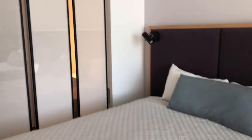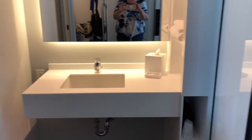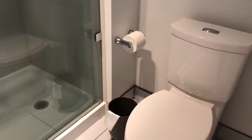Separating the beds from the restroom area, there's this plate glass section, and our stuff is still on the cart there, so I'll try to bypass that. But we've got a sink area that's separate from the restroom with towels, washcloths. And there's a slidey door that goes between the two. So it's just a slider. Once you go inside, more futuristic look. Nice big shower. And it's a walk-in shower. Toilet area is inside of here.